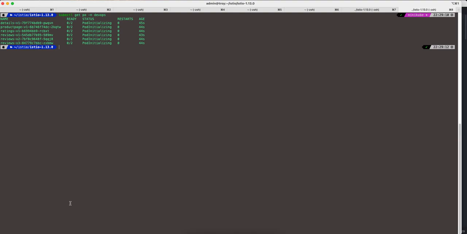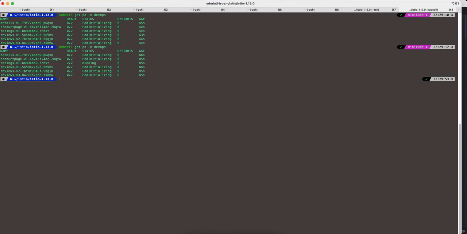One of the interesting things, while the pods are coming, you will notice 0 by 2, right? So within each pod, that means two containers are running. One container belongs to the microservice, the business logic or the application, whatever the developer has written, and the second container belongs to Istio, that is the proxy which has been injected by Istio by default, right? So that's why you are seeing 0 by 2. Yeah, so one of them is running.